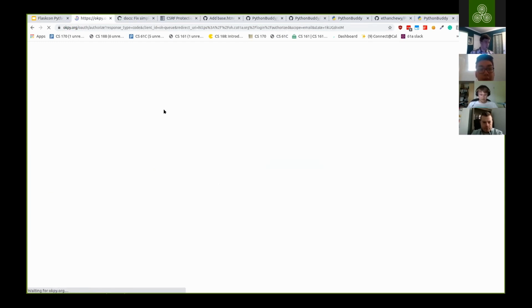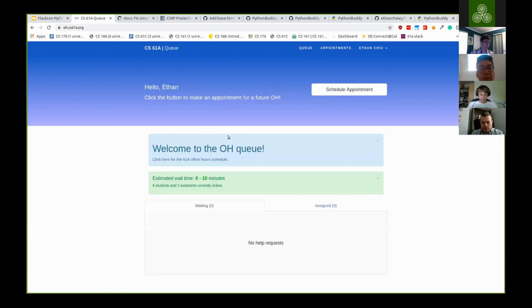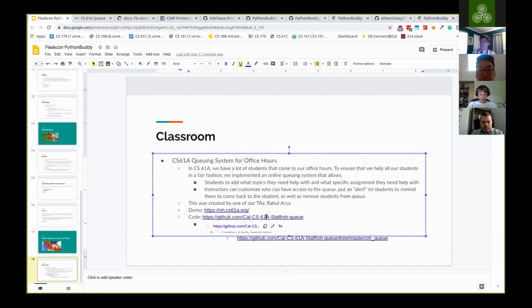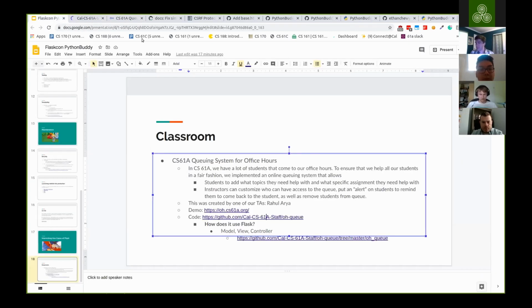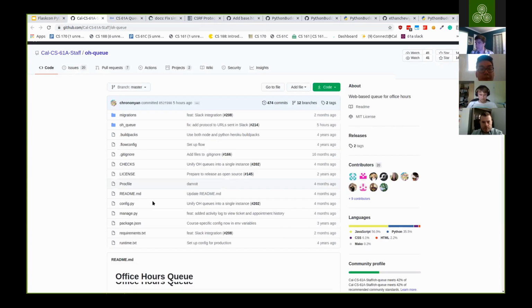Yeah, so basically you can log into this queuing system, and when office hours are open, there's something here where you can click and add yourself to the queue, and then you can resolve it if you're a TA. And if we look at the code, it's fairly simple as well.